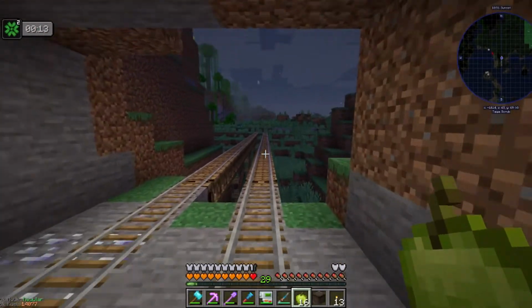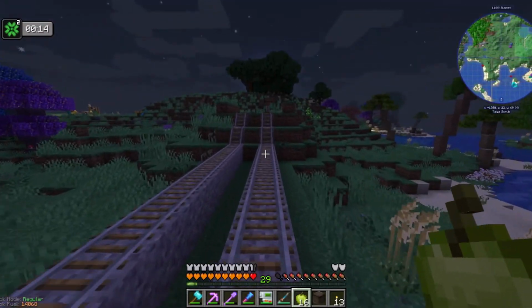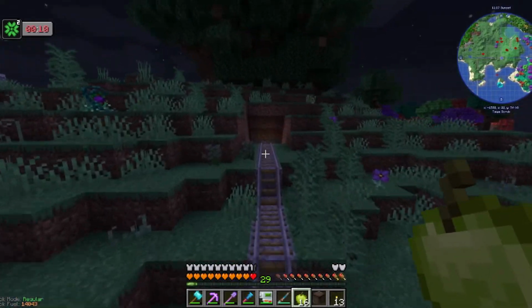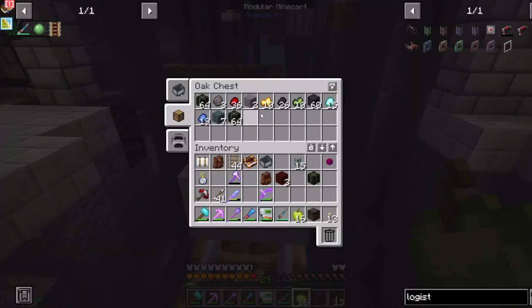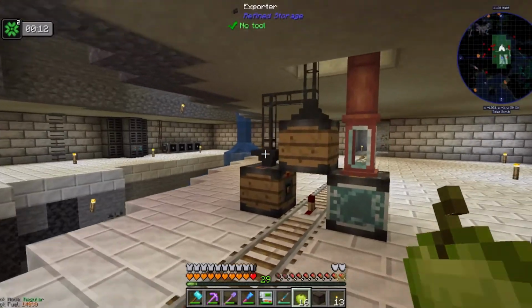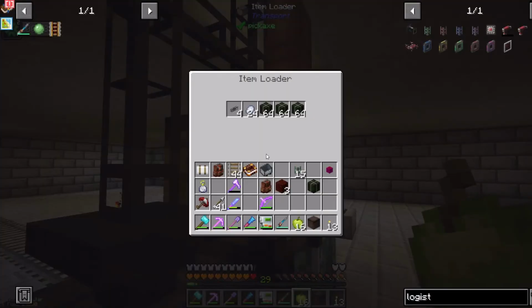Unless it was like a render distance issue, but I definitely did not see the cart. I don't see it over there. And it's not here. Oh, it's right here. Oh. You are only supposed to fill... Oh, I have that broken. It couldn't pull anything out, but why?